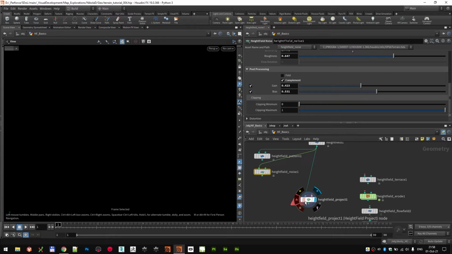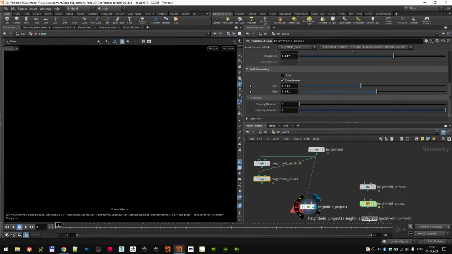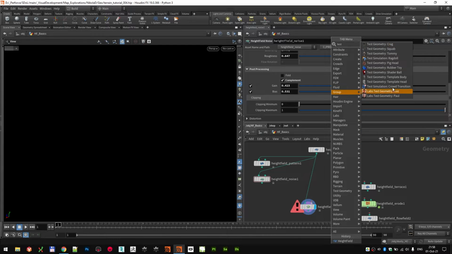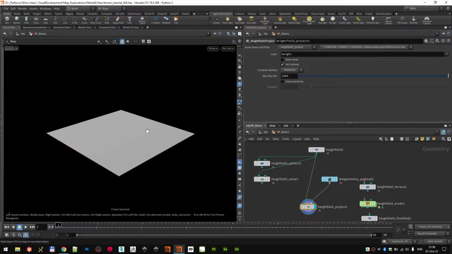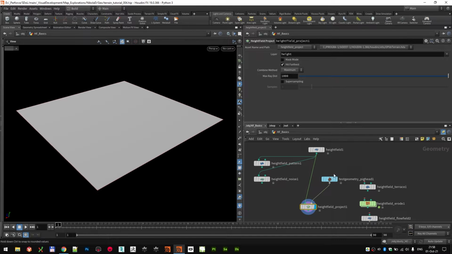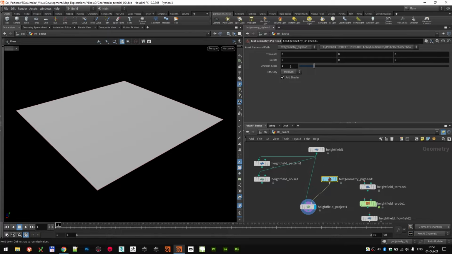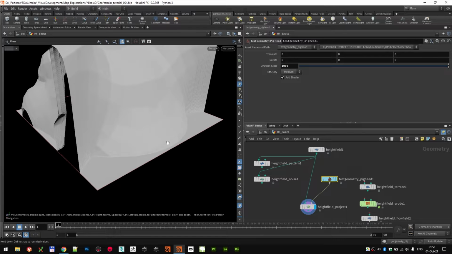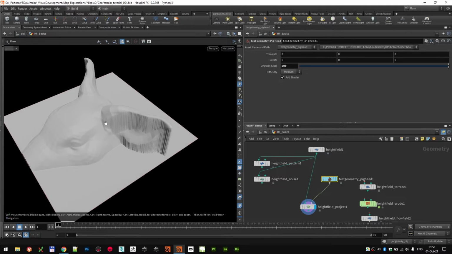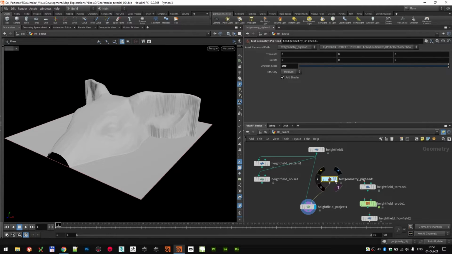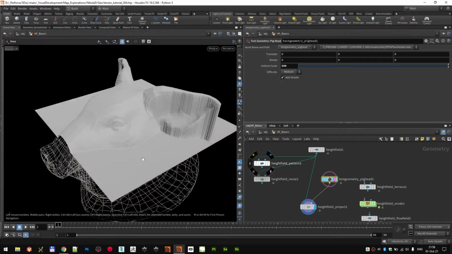Next one is the Heightfield Project. So this node, as you can see, by default, if I only connect a Heightfield, I get an error. It's because the second input is not expecting a mask like these two nodes are. This input is actually expecting some geometry that you can project to the Heightfield. So let's just add some test geometry. I'll use the trusty old pig head, and you can see the error is gone, but nothing has changed because the default scale of the pig head is way too small. But if I scale it up ludicrously, maybe not, maybe 500 will be enough, you can see that the details of the pig are actually projecting now to the Heightfield.